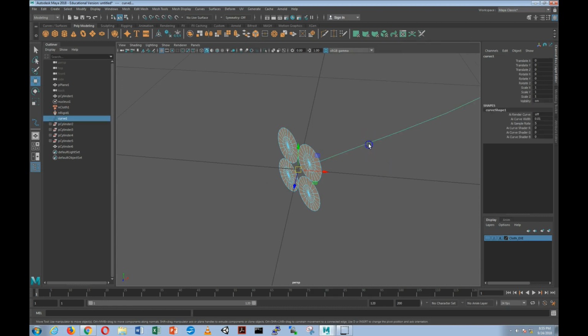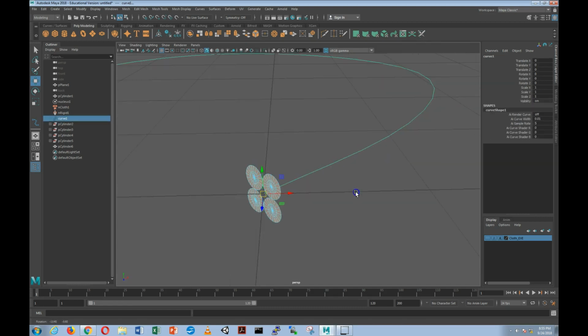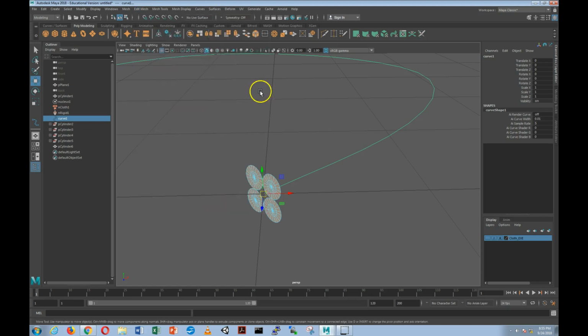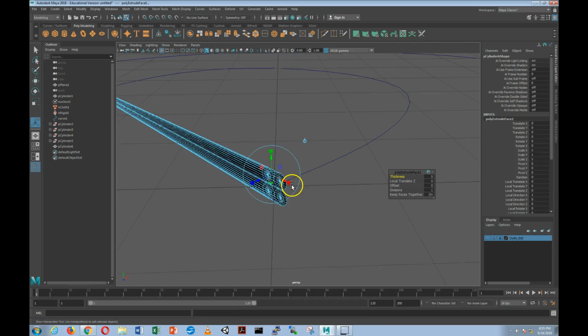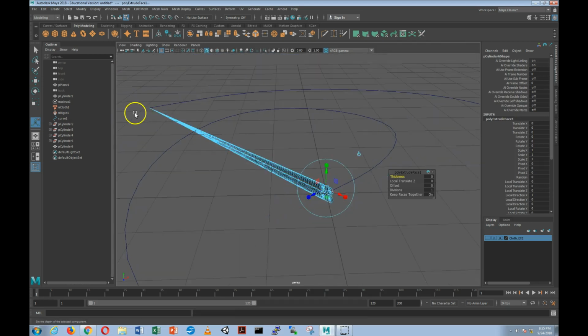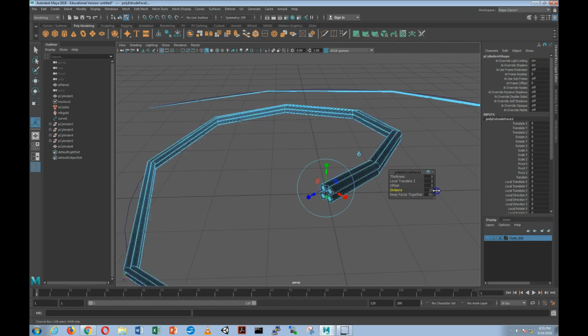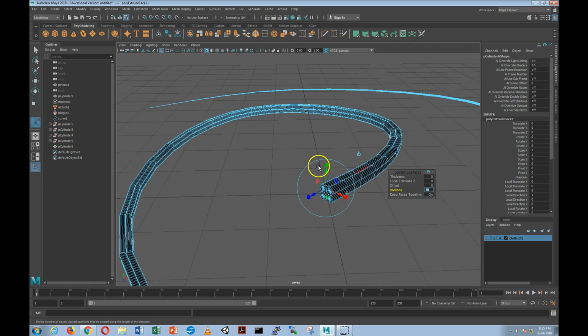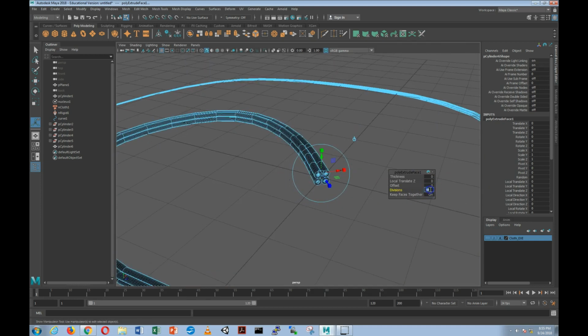I'm going to hold Shift, select the actual spline, and from here it is Mesh, or Edit Mesh, and we're going to go ahead and extrude. So I'm going to hit Control E. And visually we can see that it's trying to reach the other side, right? So from here, all I have to do is just add subdivisions. Okay, so I add 50 or more, let's say 100.